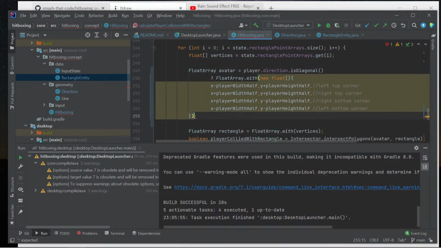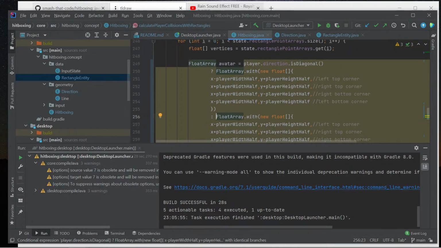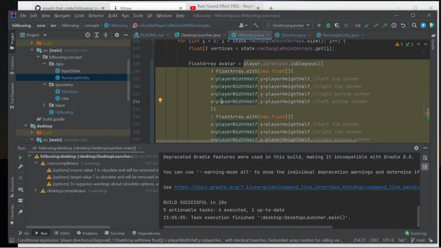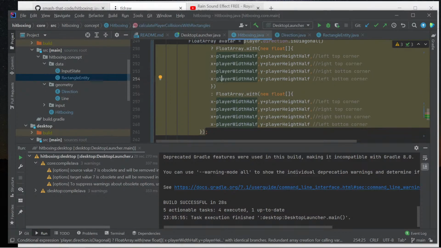There are some sad ways to describe the thing that I want. So the idea is that I want to have an if case. If direction is diagonal, I want one behavior, and I want this to be rotated accordingly to geometry, right? And if it's not diagonal, I want it to have the basic square shape that we already have here.